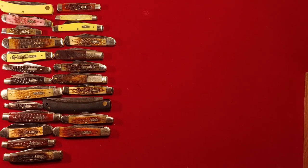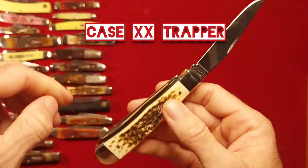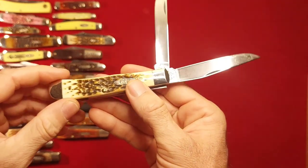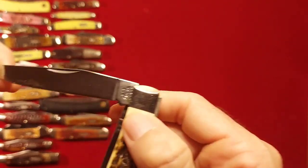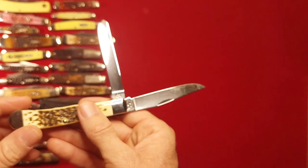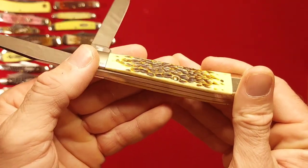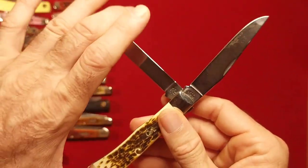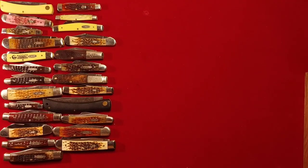Alrighty. Got another amber bone here for you. Trapper. 6254. Look out. And CV. That is a 2003. Focus. Be sure to get that bone right there. Another favorite of mine.